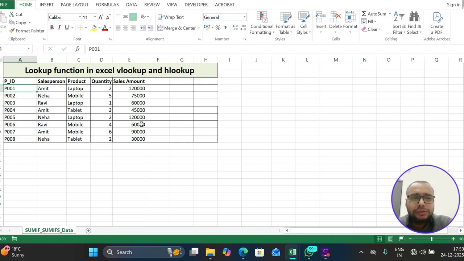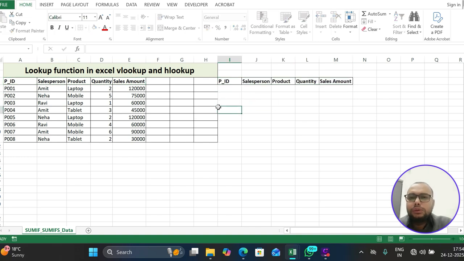Even in companies, most probably we are using VLOOKUP. VLOOKUP is basically for the vertical lookup. HLOOKUP is used by people too, but not as much; VLOOKUP we use most. So here you can see I will simply copy the header. I just copy this, Control C, and paste it here.